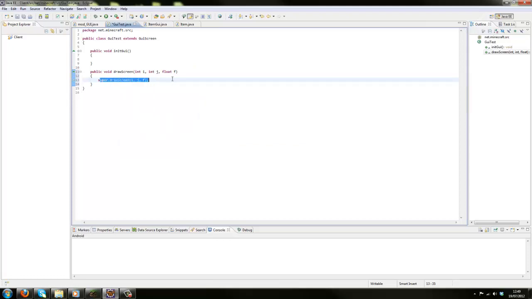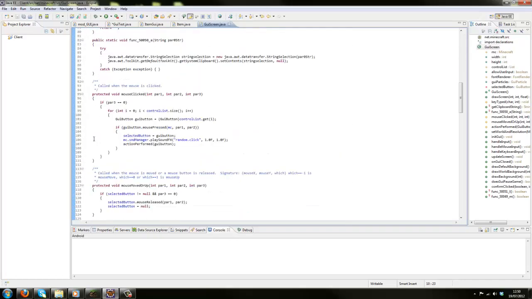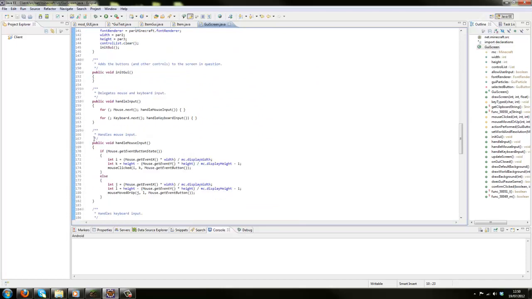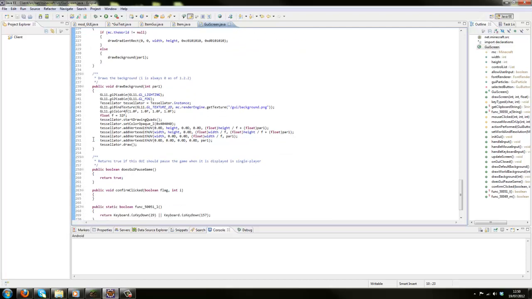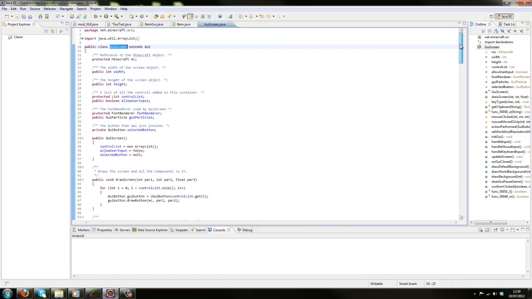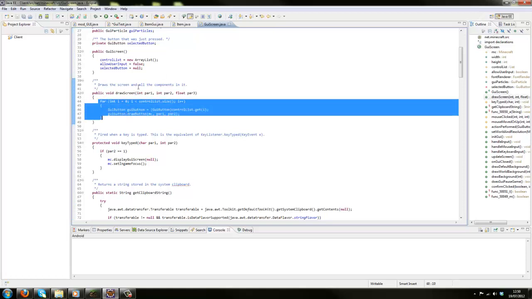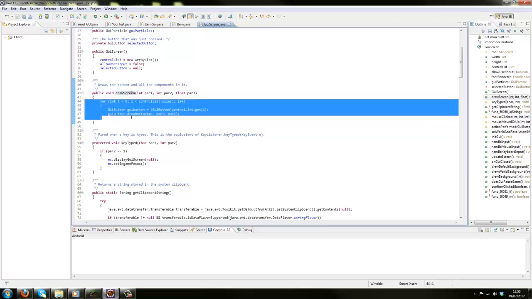The reason we do this is that super basically means the superclass, which is the GuiScreen in this instance. If we go to our GuiScreen class and scroll down to the drawScreen method, you can see there is something in this method. Basically we call this method in the superclass, so it will run this code.